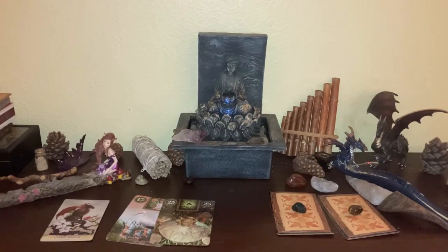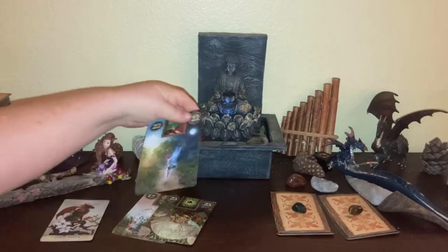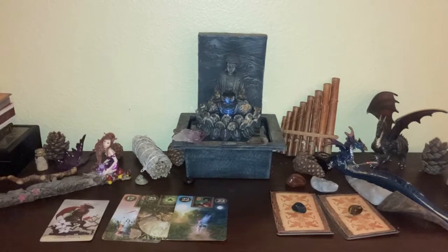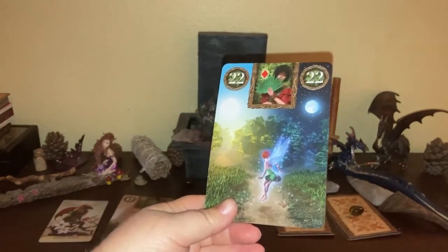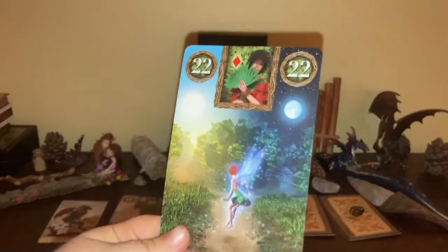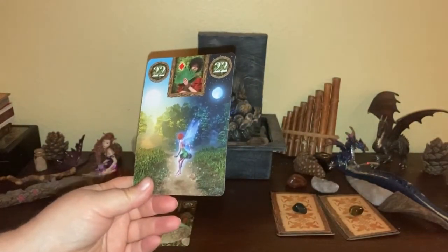Let's do one more. What do they need? Okay, we're going to go with adventures. All right, you're getting committed into a new adventure this week. You're traveling. It can mean literal travel, but it can also mean figurative travel. You are venturing out into something new this week, and all the positive energies are here. The new travel, you're going out, you're doing something new. This is a new adventure is what this really is.